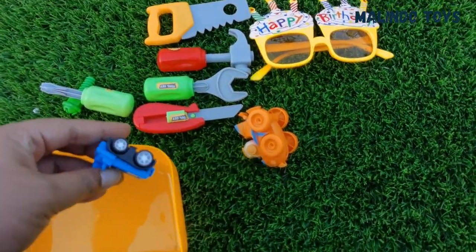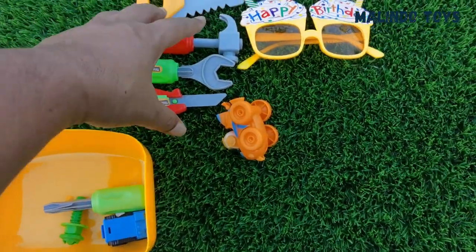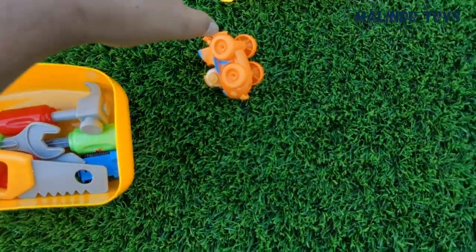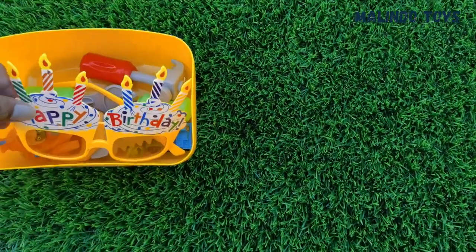Okay, friend. Okay, let's bring back to the home. Put inside. And we will review all the other toys.